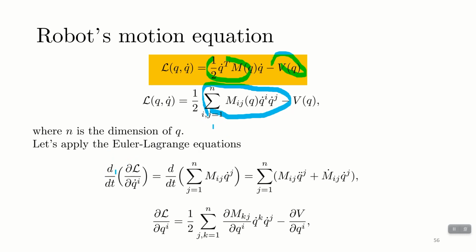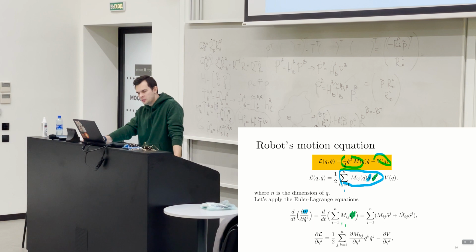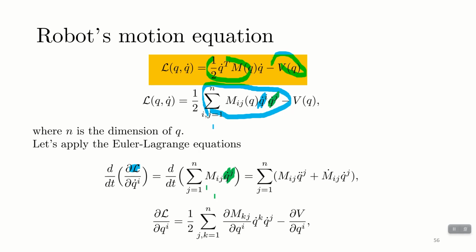Then we can calculate the partial derivative of the Lagrangian with respect to Q dot. It means that we just need to get rid of Q dot i, and you'll be left with just Q dot j. I and j, you have a matrix, and Ij are just components from this matrix. And from here you can compute the full time derivative. It will be the derivative of a product. This is why now it will be M Q double dot plus M dot Q dot.